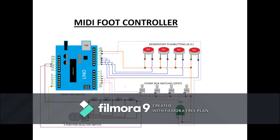Okay, so now we're taking a look at my wonderful wiring diagram that I made for you guys in Paint. You can see that it's based on an Arduino Uno. I know a Mega and an Uno will work right off the top because I've used them. Four momentary push buttons, they're fairly straightforward. There's also four stomp box switches I've used. You don't have to use them. Those are just what I had. You can really use anything that you want. You'd have to change the code a little bit.